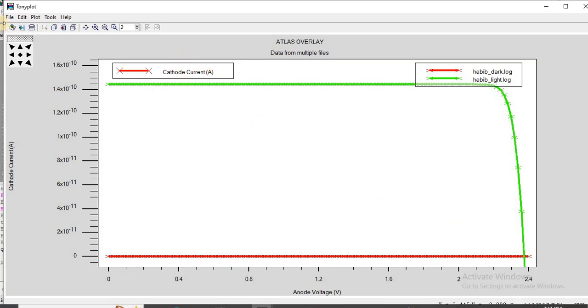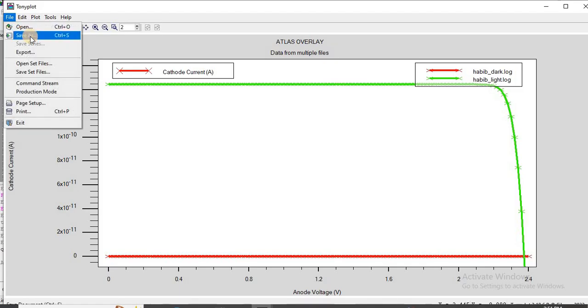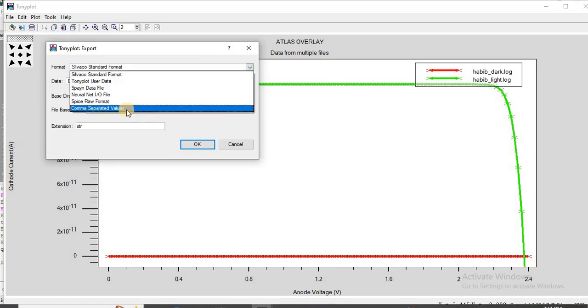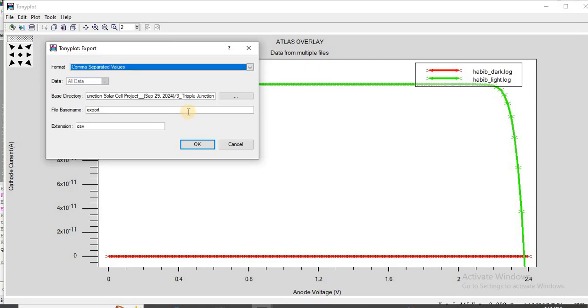Furthermore, you can also export the IV characteristics under dark and light conditions. I want to click this option, which corresponds to comma separated values. I basically want to export it in Excel format.